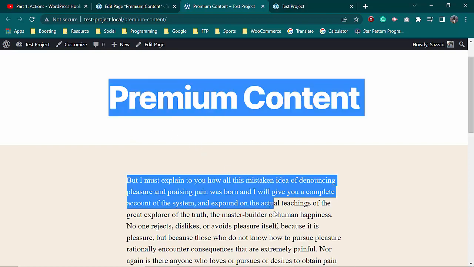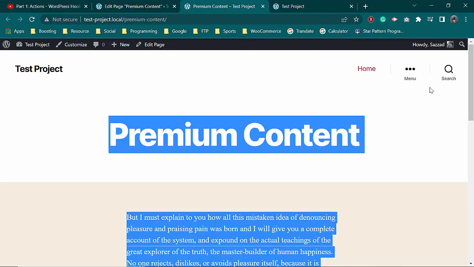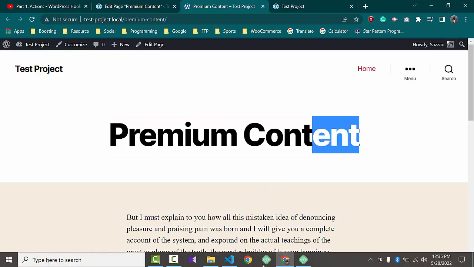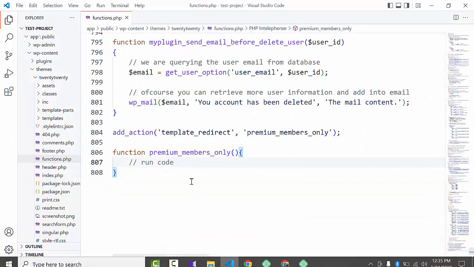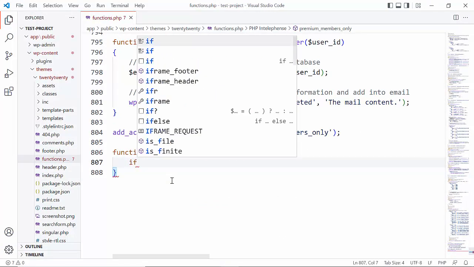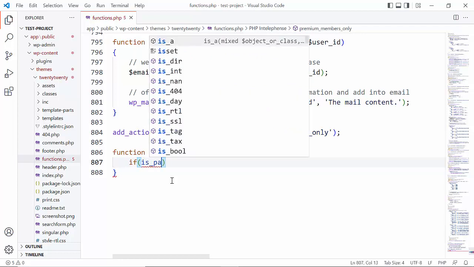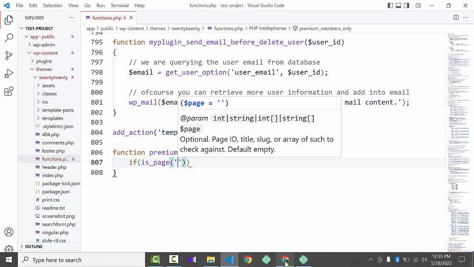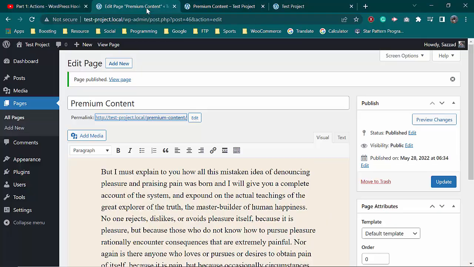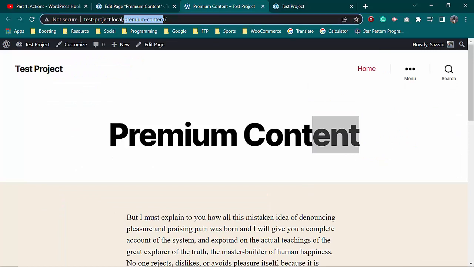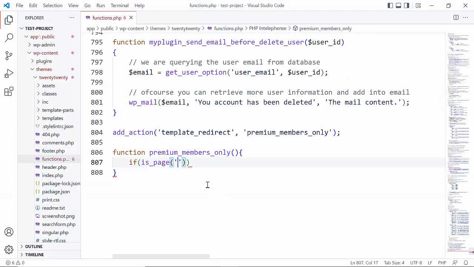Now we are going to show it only for logged in users. Okay, for that we need to write an if statement. If is page, what is the name of the page that we created? There it is, the page. Copy it, paste.